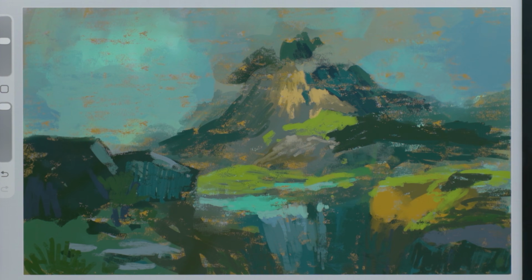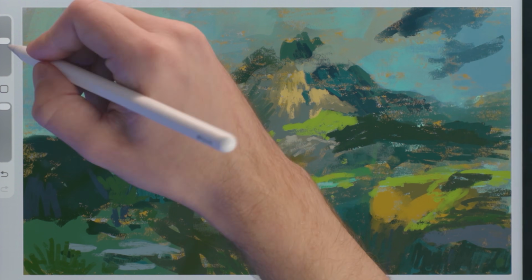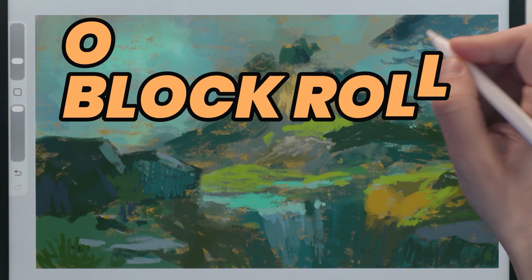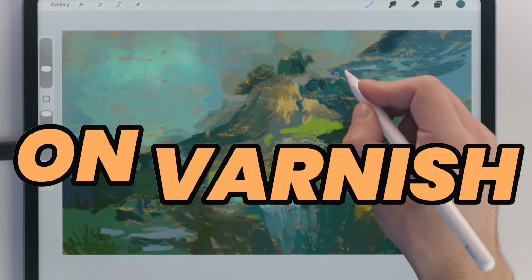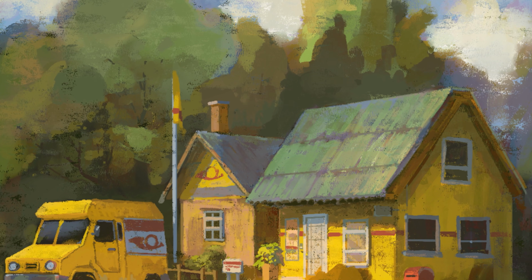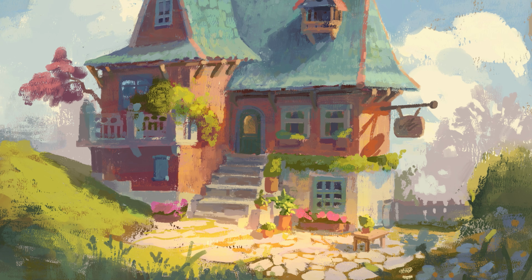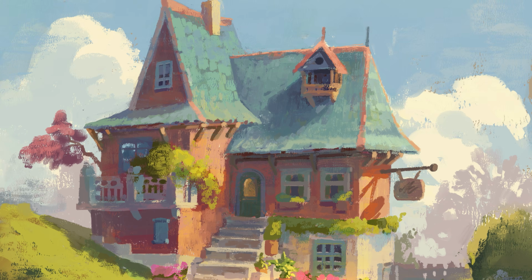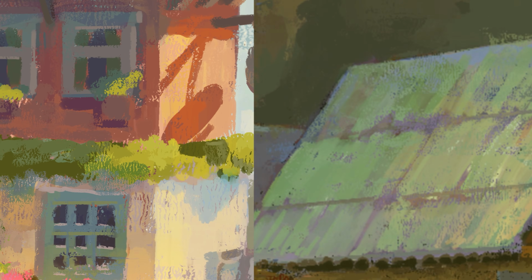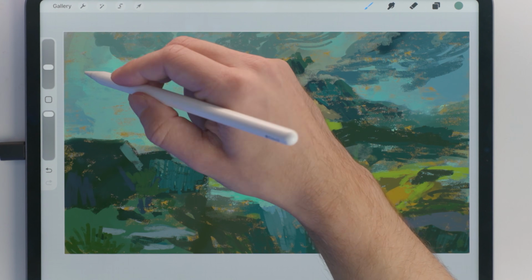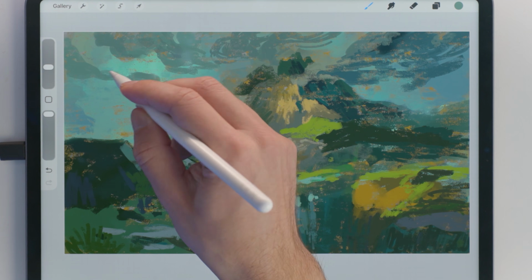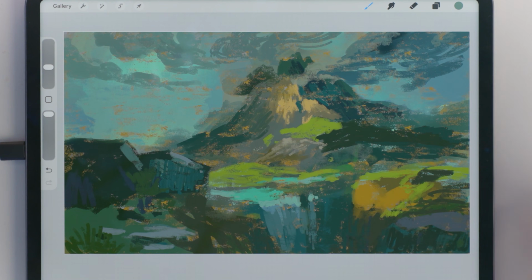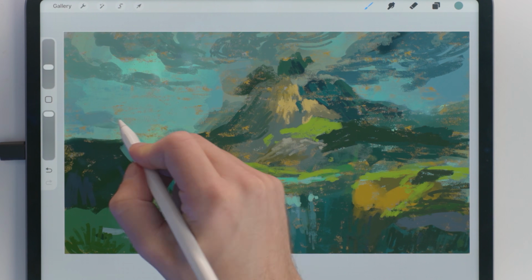In this painting, I'm using one of my favorite processes that I've ever made, block roll on varnish. It leaves big open gaps wherever the brush pressure is light, and it also mixes with the existing color on the same layer. Trying to do small details with this would be an absolute nightmare, but here's the trick. And by the way, you can use these techniques with any brush that has similar characteristics, so please don't think this applies specifically to this one tool.